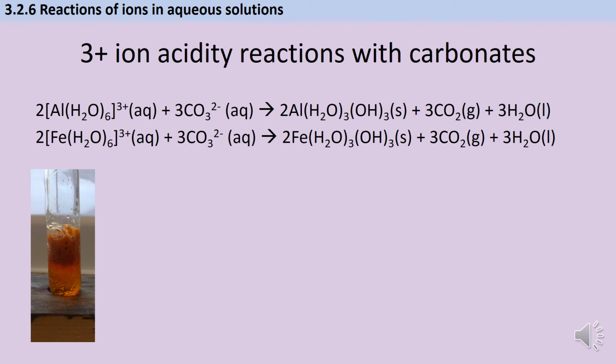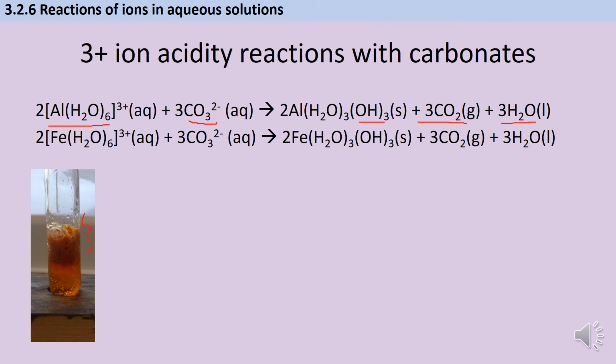We're basically having these hexaaqua 3+ ions functioning as acids and releasing hydrogen ions which can react with the carbonate, and then it just carries on exactly like it did at GCSE. So if we've got some aluminium hexaaqua ions to start with, with their 6 water molecules, then 3 of those water ligands are going to dissociate to make hydroxide ions and also hydrogen ions, and those hydrogen ions can join up with some of the oxygen from the carbonate ions to produce some carbon dioxide and also some water. So what we see is a little bit of effervescence here and also the precipitate.